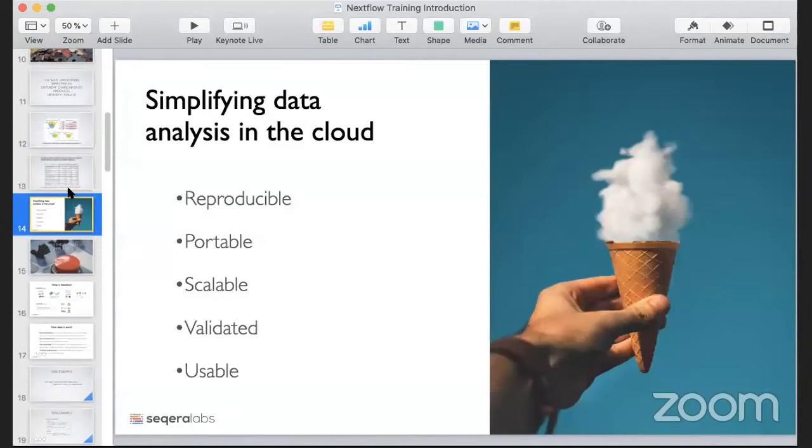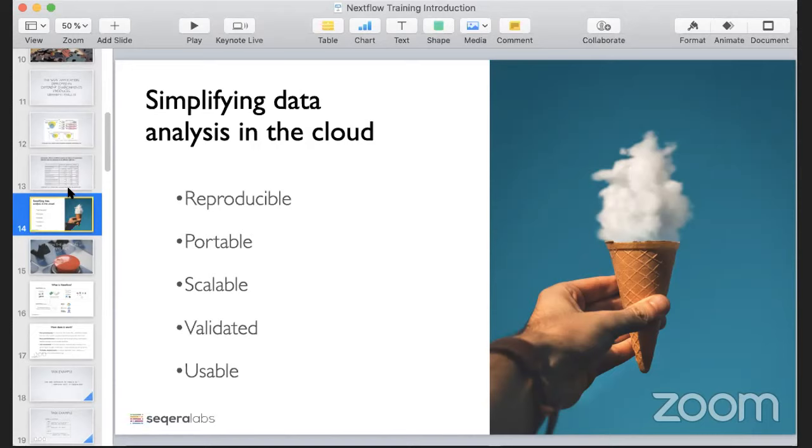What we also see is that reproducibility was just a small aspect of this, and it was kind of the starting point, which we were obviously able to control with containers, which I'll show you in a moment. But reproducibility was really just a small part of the puzzle we're trying to solve in simplifying data analysis to the cloud and really bringing bioinformatics workflows to the cloud. So we're also very focused on portability. This is that I can essentially collaborate with my teammates. Can I share this pipeline and they can run it on their different environment, on their cluster, on their cloud? Can I be scalable?